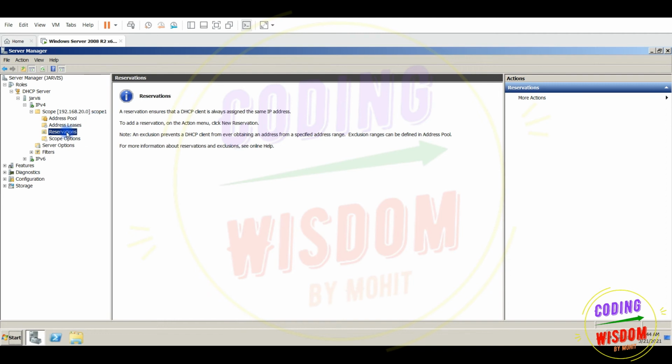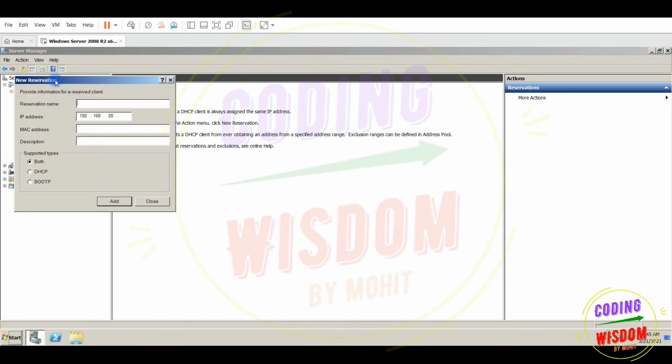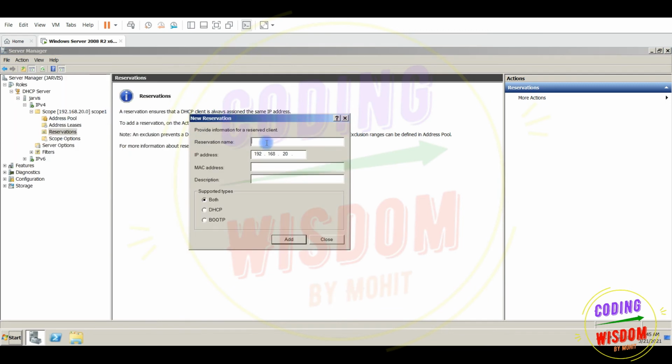Okay, means when somebody creates a request on the network, the DHCP server uses their MAC address to save the IP, means takes the MAC address and gives the IP. So here you can give the reservation, means for this MAC address always give this IP. So you can give a reservation name like N1, N2, whatever, and save the MAC address of a client machine.